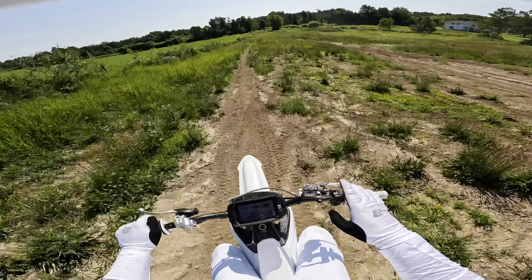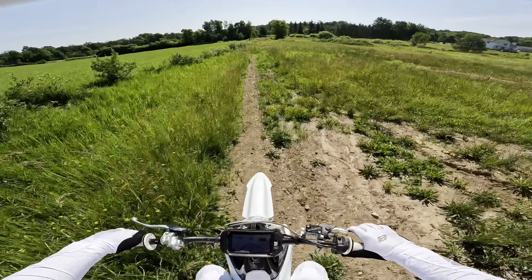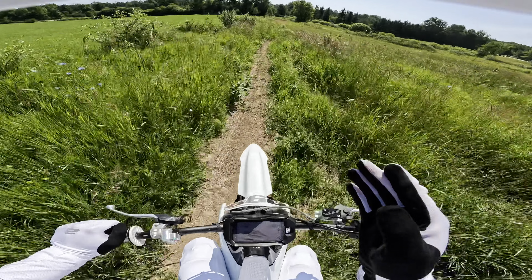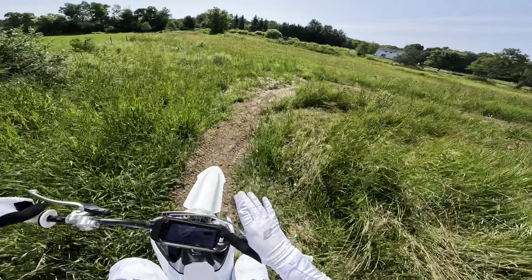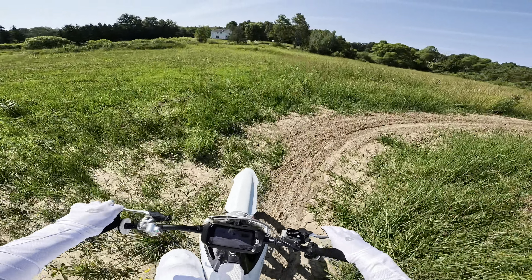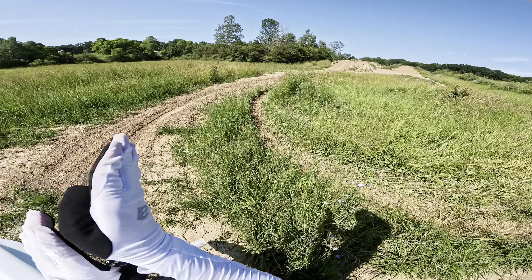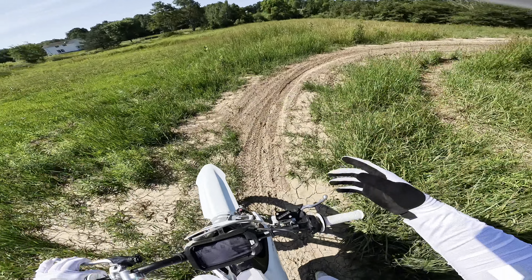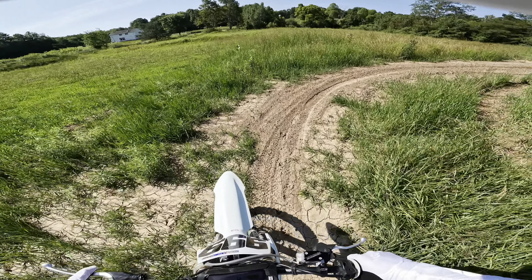Usually on turnips on the 450, I approach it, land off the first jump, and even when there's not a setup jump, I kind of compress the suspension, pull the front end up before I hit the base of the jump, lighten it up a little bit, set it down, and get into my little motion. Right at the top of the jump I'm already kind of committed. But it's just a little different on this because I'm gonna have to regulate the throttle control a little bit more.